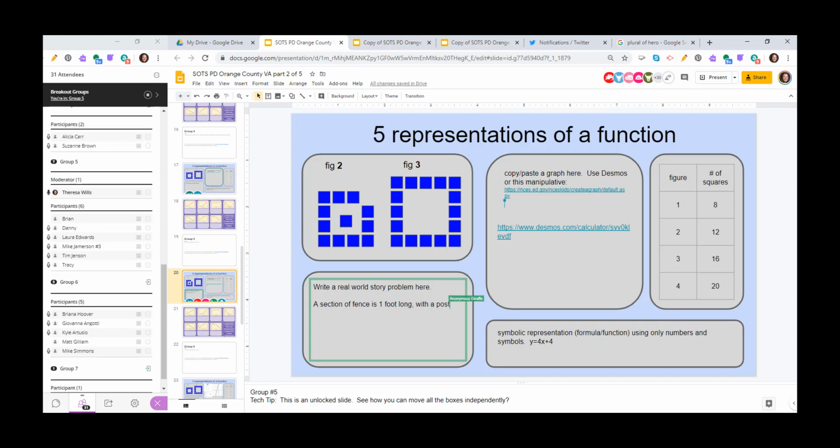Hi there, group. You mentioned just a second ago that you saw how much more figure 3 had than figure 2. Since we've got these little colored blue blocks, can you show us, like with a different color, what are the new ones and how did you figure out that 4?